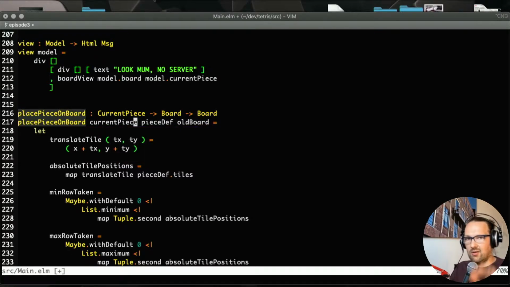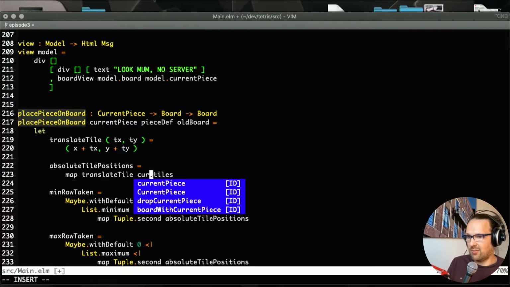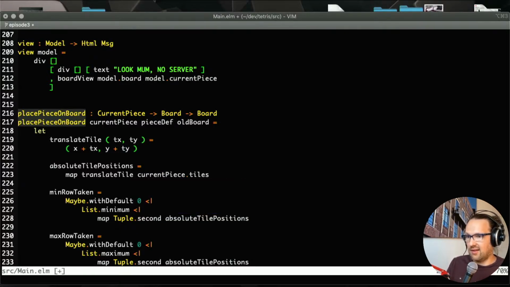And technically I could use the squiggly brackets destructuring thing again, but just for the sake of doing something differently, now I'm going to go with this one again. So, we were translating the tiles of our piece definition, but since we don't have the piece definition anymore, we are just going to replace it with our current piece.